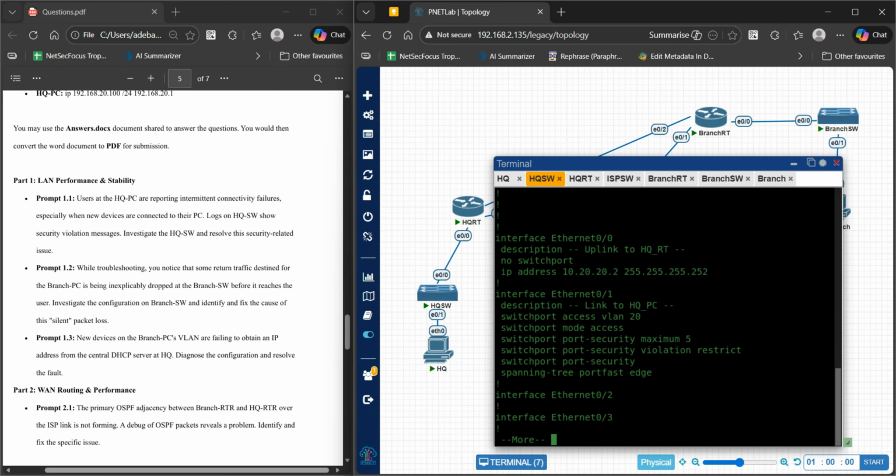Okay, so keeping it at 5, this interface, this device, can accept up to 5 MAC addresses. If this PC is removed from here and another unique PC is brought here, it's going to accept it. It's not going to refuse it from connecting. By default, it is one. So if a PC is connected and we remove it and try to connect another PC, it's not going to work. The switch is not going to allow it.